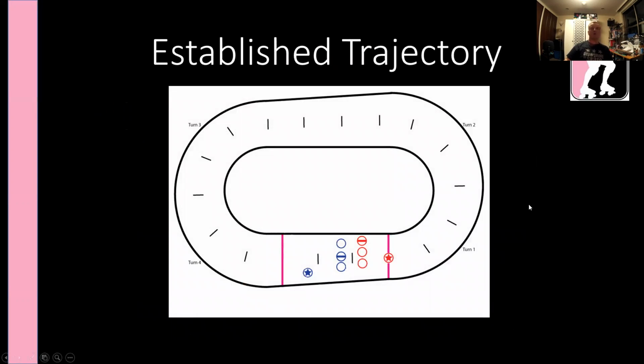So two three walls, one red, one blue. Red jammer is out, blue jammer is coming up. The blue jammer has an established path, a trajectory towards the outside line. So the blue jammer is moving up towards the outside line. The red blocker sees this happening and moves laterally to get in front of the blue jammer, and as a result, they move after the blue jammer has a chance to get out of the way, and they are hit off the track, their back block, by the blue jammer. Because the blue jammer had the established path and the blocker moved in front of the jammer, there is no back block call. Jammer had the established path, the blocker got in the way.